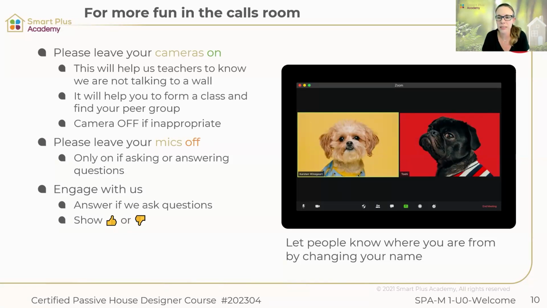I said I sit here in WA in Spearwood. So you can hover over your name on the Zoom call. There are these three little dots, and there it says rename. Then you can put your name and your suburb in it, and you might see that someone's from around the corner, as Daniel said before, and you can meet up, maybe even for a coffee in real time. That would be good, and people know where we're from and what different time zones we're in.